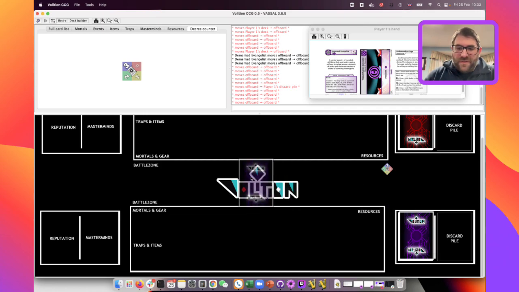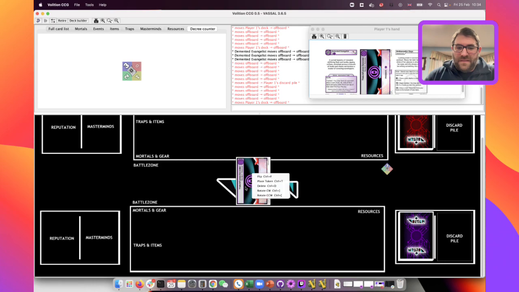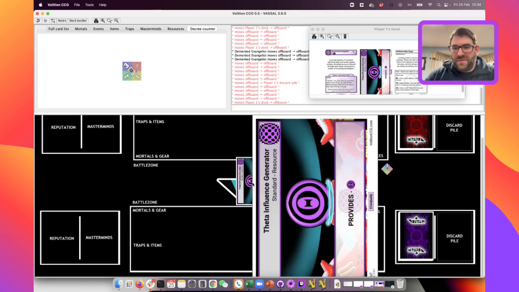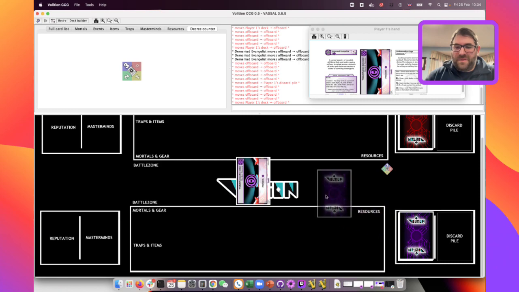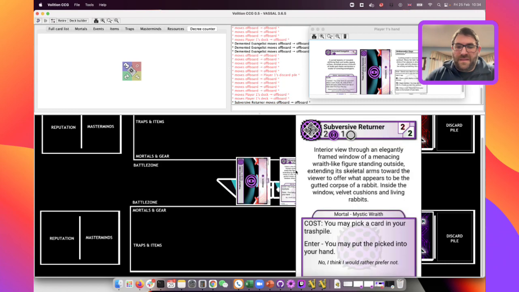One more thing before I forget, if you get a card and you flip it or not, if you just hover over it, it makes it really huge, so you can really read it better. That's a capability that lets you read the card. Let's put another one. There you go, and you just hover over it and leave it a few seconds. You get a full card there, and you can read what it does.